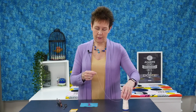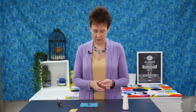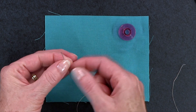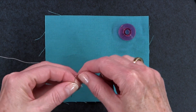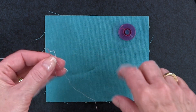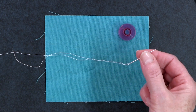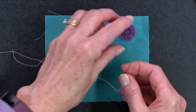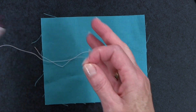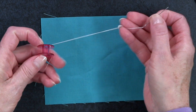So let's say I want to wind my bobbin with this thread — I'm just going to cut off a little piece of thread, pretend that it's still attached to the cone. What I want to do is take the needle, and as I said you don't have to thread it like a regular needle, you just need to pull the thread down into it. I don't even need my glasses for this, which is great. So now you can see that my needle is threaded. All I need to do is take this needle with the thread attached and just put it through from the inside to the outside and pull it along.